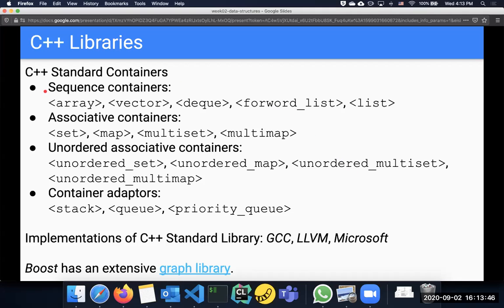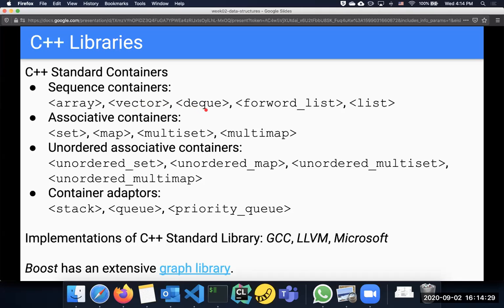If you look, there are different categories suggested here. We have sequence containers. The name of the category is not that important. Let's just say, array. These are the kind of containers where the elements are arranged sequentially and you access them sequentially. Array is the standard array. The C++ array is a kind of wrapper on the C-style array. And vector uses the array underneath and manages the resizing dynamically.